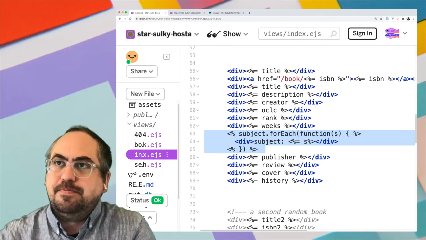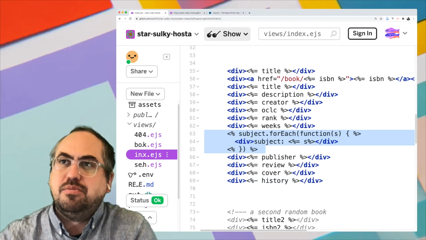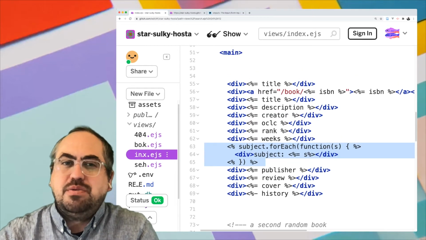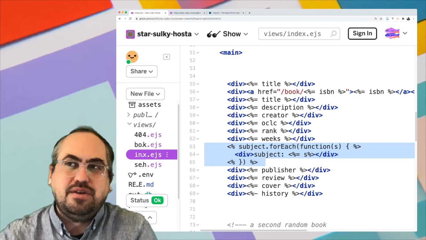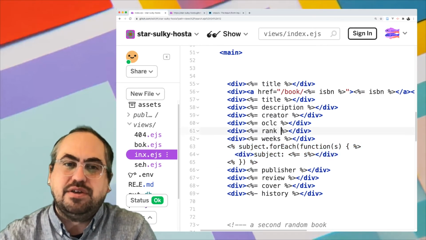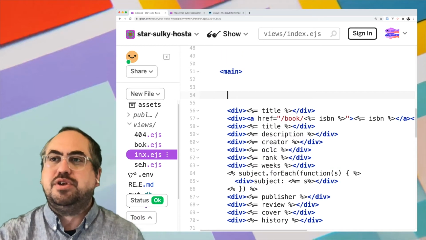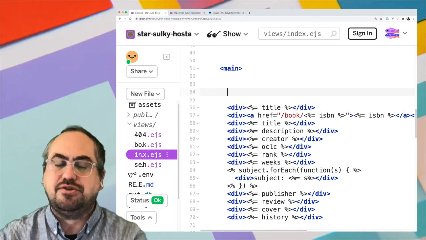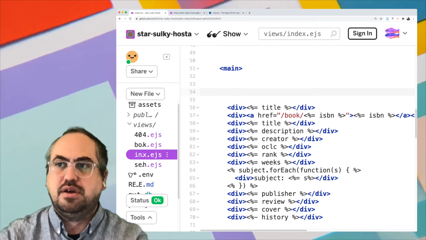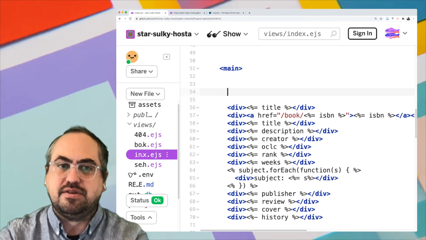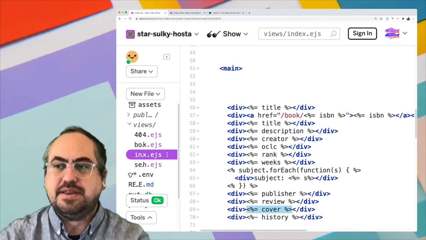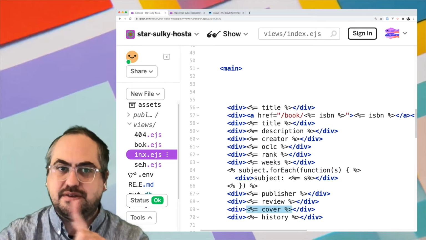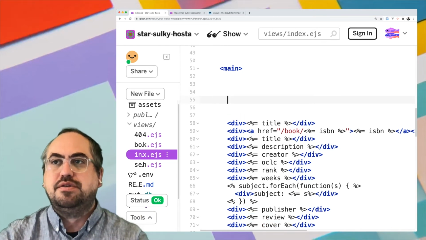All right, the other thing we could do for this homepage is change the HTML. For the homepage, I'm thinking you probably won't want all this data. This is a bit much to display just on the homepage. So we can have a simple display for one random book on the homepage, that we can style later, but we just want to get the HTML set up. Let's display the cover of the book and then the title, and allow someone to click on the cover or the title and get to the book page for it, right? So let's create that up here.